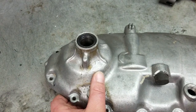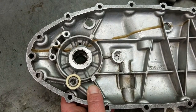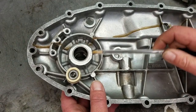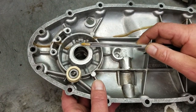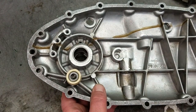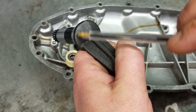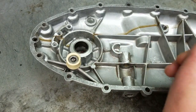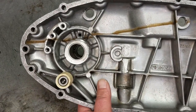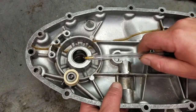Everything sits nice and flush, because what you have to do here is shim your kickstart. And to shim your kickstart, you can't have these sticking out at all. Because if you do, you're not setting it correctly right from the get-go, and you're going to end up with rubbing marks on your kickstart around this area here, wear on your clutch, and possibly even a ticking noise with your kickstart engaging in your first gear on your transmission. So first thing you do, make sure that those are pushed all the way in.